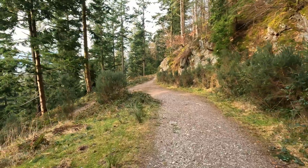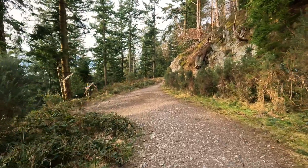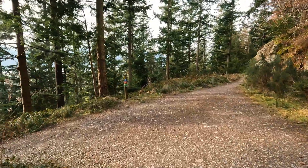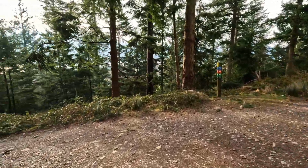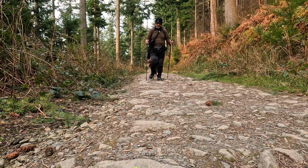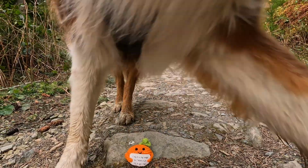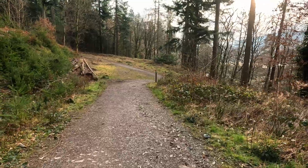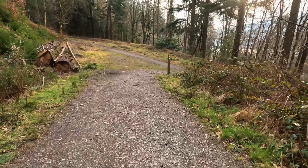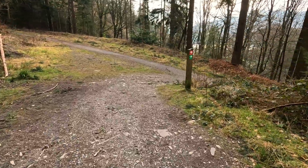We're going to take a left here and drop down to the lower path, otherwise we're going to stay too high and we'll head past the rabbit warren where we parked and we'll not be able to get back down. So take a left here and it'll drop you down to the lower path. And then when you hit the path at the bottom, turn right and you kind of finish the rest of the walk above the roadside.